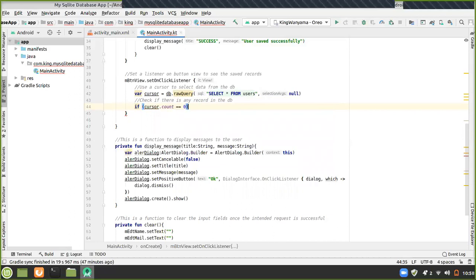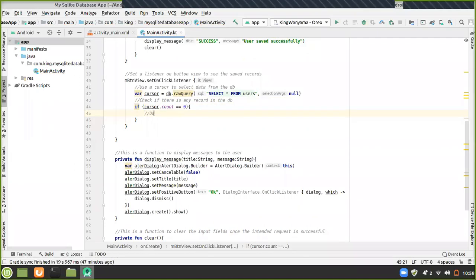We can even just display the message. Use the display message function to alert the user, to tell the user there are no records in the DB.